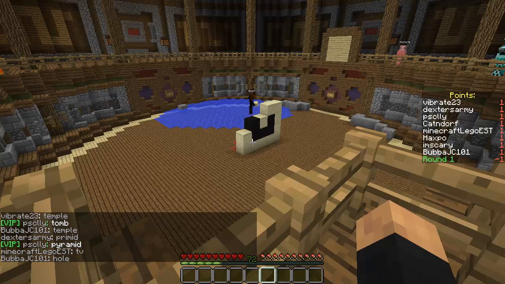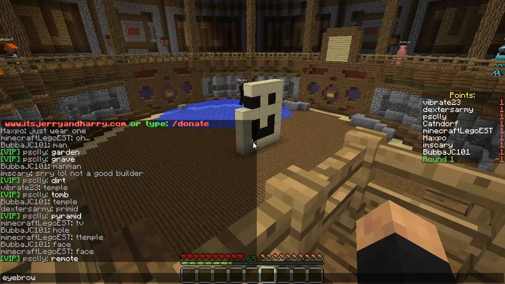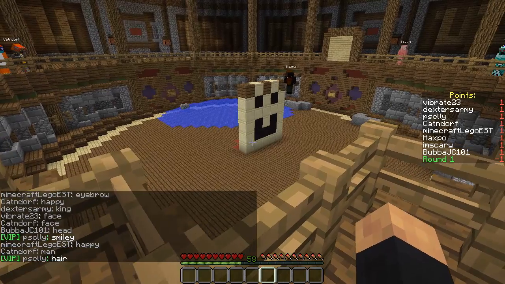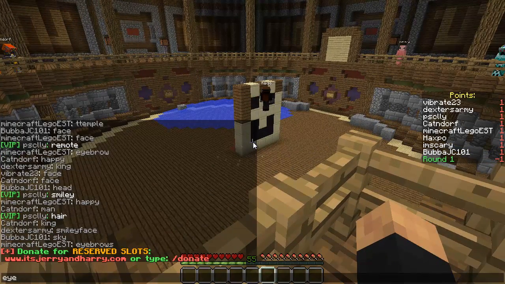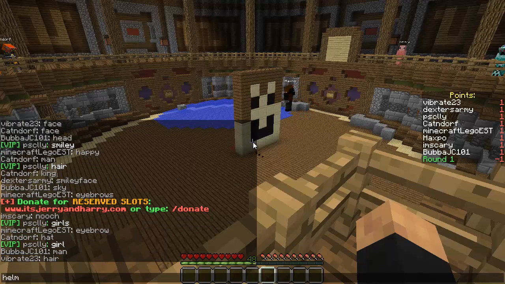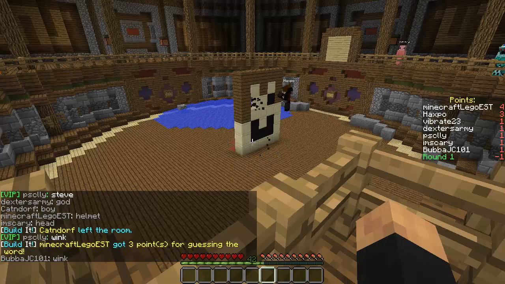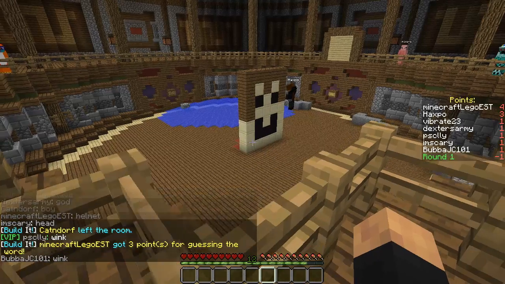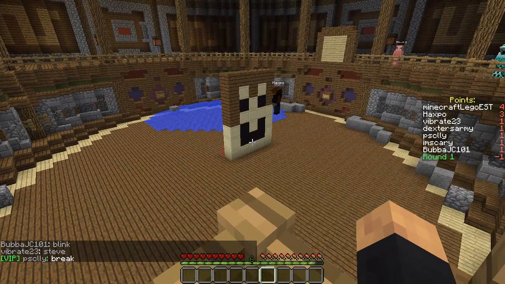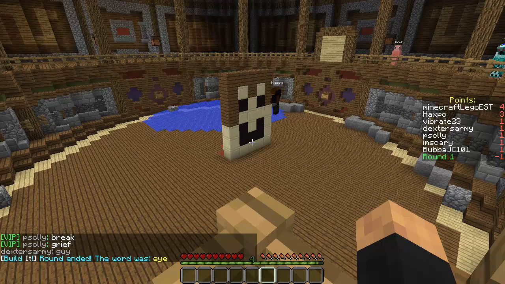That's a TV. It's a temple. It's a face. It's an eyebrow. It's happy. Eyebrows. Helmet. It's leather. Hi. Wow. He's just breaking and placing one of the eyes. So that's an eye. Of course. And I'm the first one at the moment. So cool. Okay, so go. It was an eye.